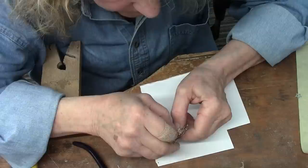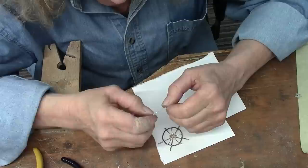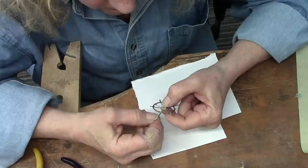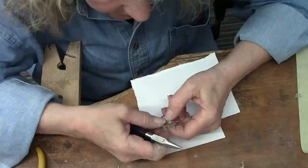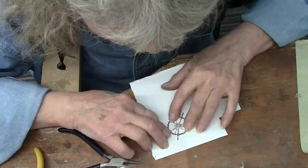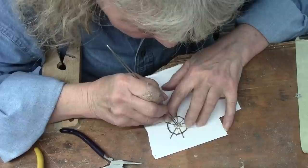I think that last one was a little bit high, and I had to fuss with it a little bit when I looked at it. So I ended up, oh, that isn't the last one, wait a minute. I'll show you what to do if you have this problem. So after I tightened it, I realized that it was just a little bit higher than the other four. So what I did was just took my tweezers, tried to see if it made a difference if I rearranged them.